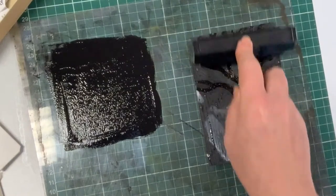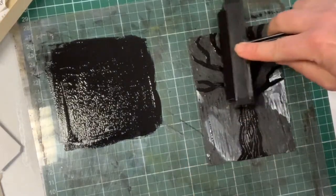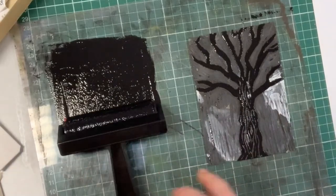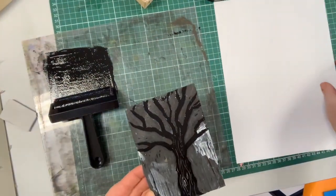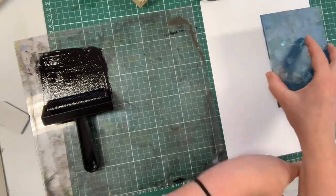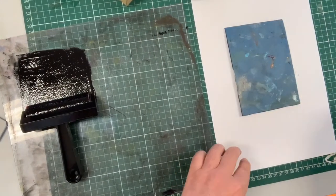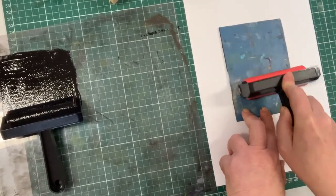Sometimes the paint will go on the parts you've cut as well — yes, for sure. I can still see I haven't got that little bit in there. You can take it off, you can wipe it off if you want to, but I actually like that in this particular piece because it's almost like a little bit of distance in your forest. Then I'm going to take my piece of paper. Now I'm considering the presentation before I even put it down — I'm going to try and make it even on both sides and the top, and make the bottom a little bit higher. It moves sometimes, so you've just got to be careful. Then I take a clean roller and roll over the top.